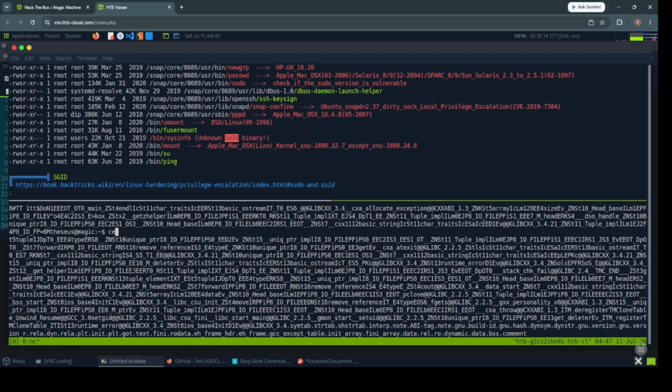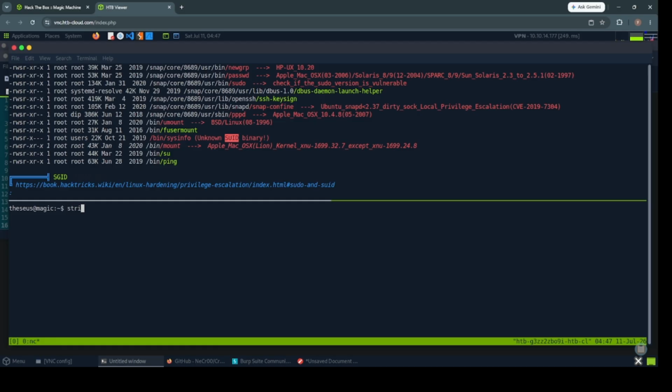So we can read this at this stage. Clear. I believe we can use strings.